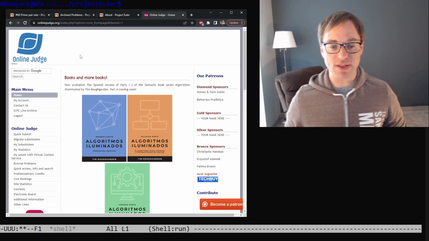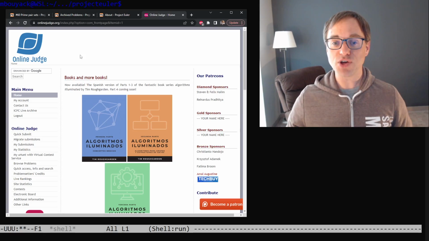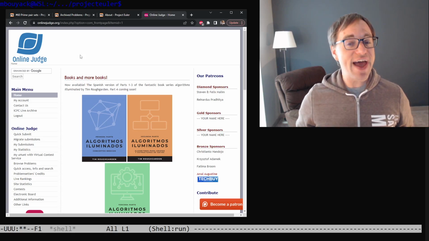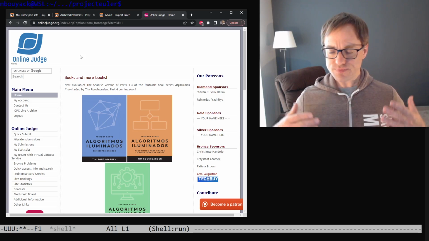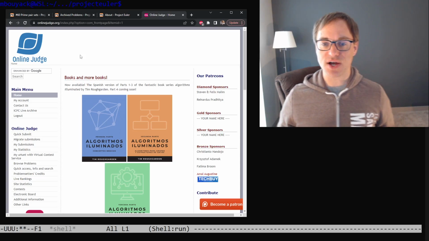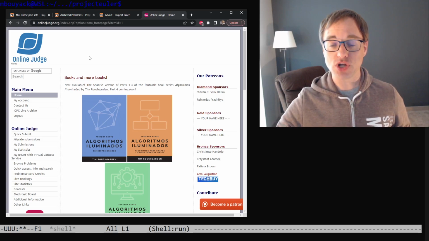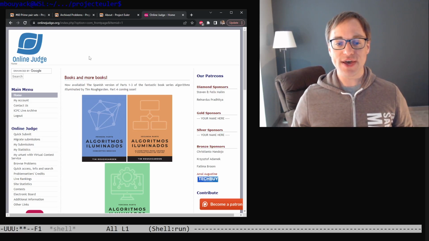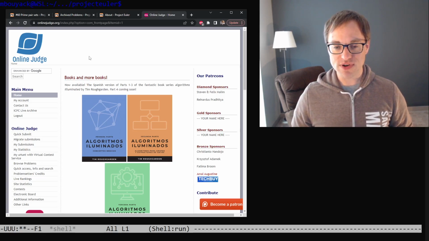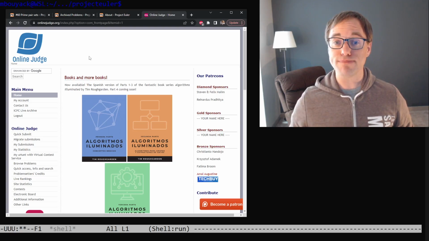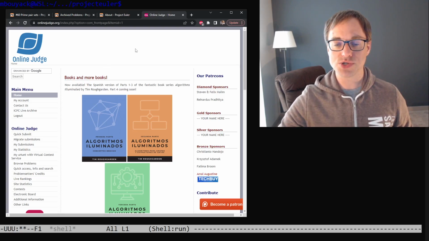Another thing I really like about this site is that it actually allows you to submit your code to be evaluated. So Project Euler, you can kind of hack it sometimes if you manage to come up with the solution in a way that wasn't actually robust or wasn't actually correct. But with the Online Judge, you actually have to submit your code, and it will tell you whether it evaluates your code as being correct or not. And so I think the quality bar is a little bit higher for solving these problems as compared to Project Euler.